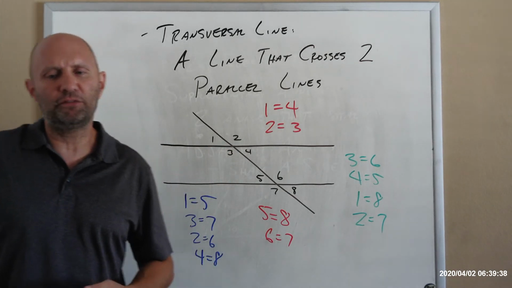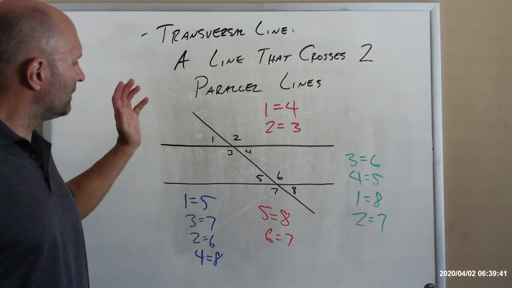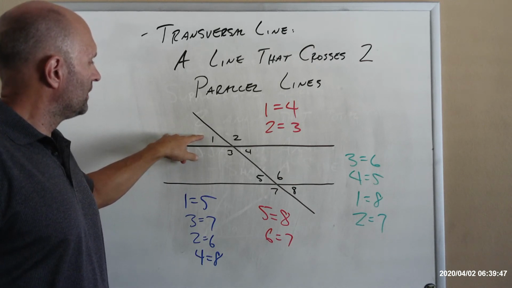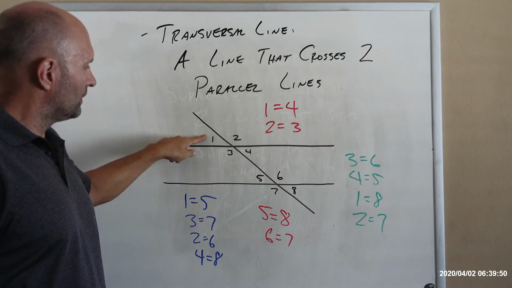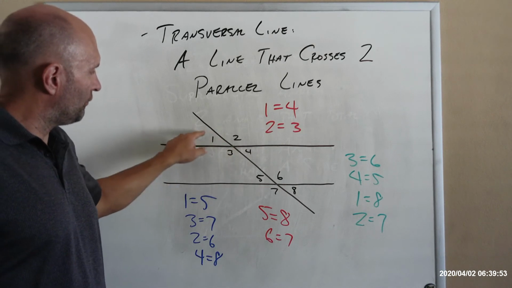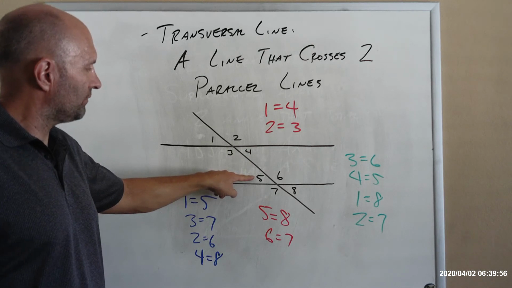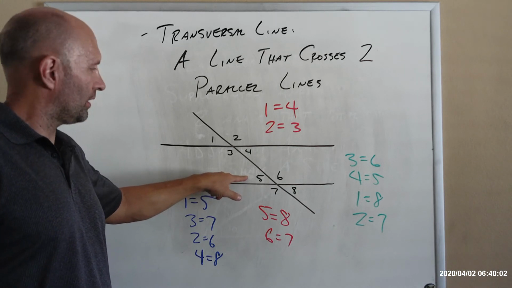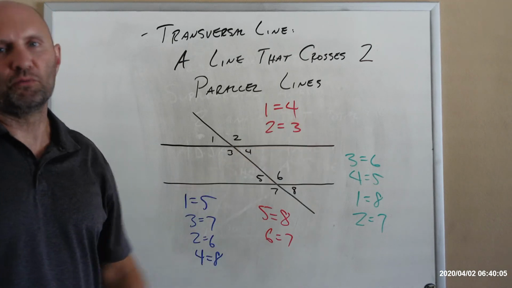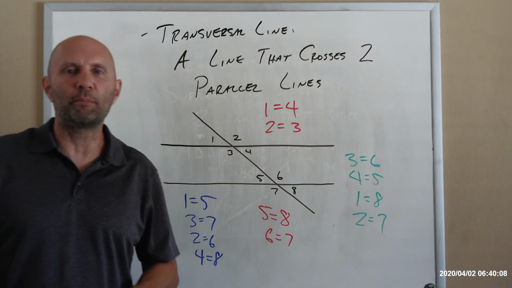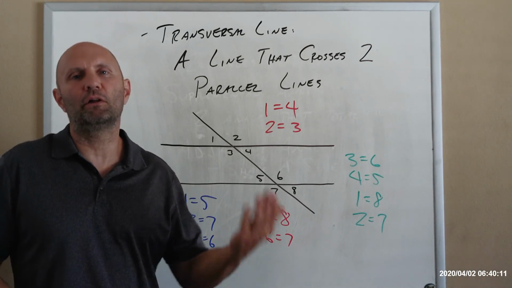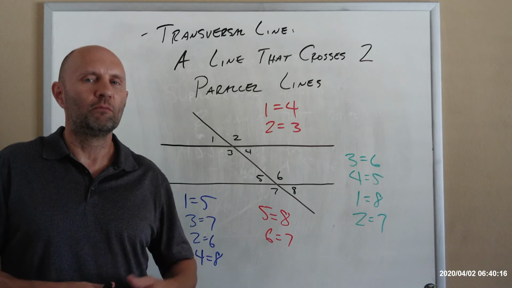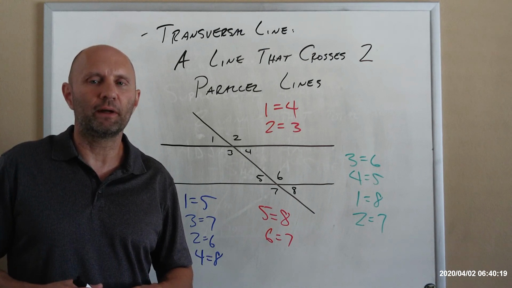So if you have this on a test, it might be asking you, okay, if angle 1 is equal to, whatever, 25 degrees, what is angle 6 equal to? Well, we know that angle 1 and angle 5 are the same, so that would have to be 25. And we know that 5 and 6 form 180 degrees, so that would be what? 155 degrees is what angle 6 would be. So we can use these geometric properties of parallel lines and transversals to figure out angles that might not even be anywhere close to each other.